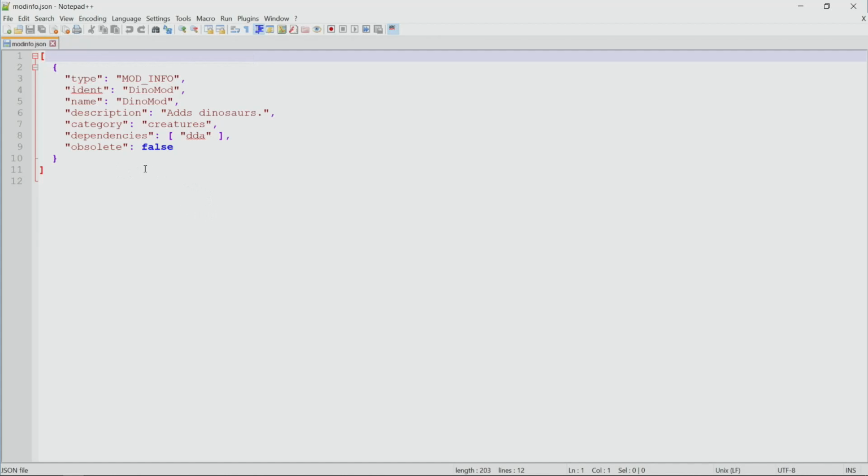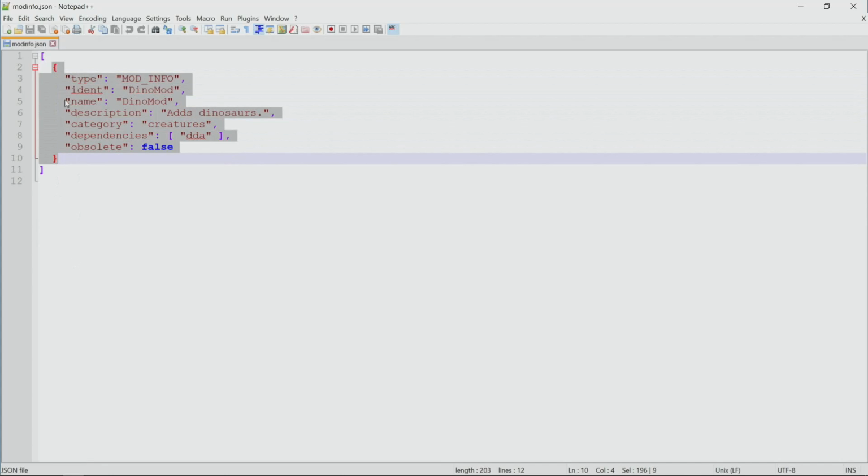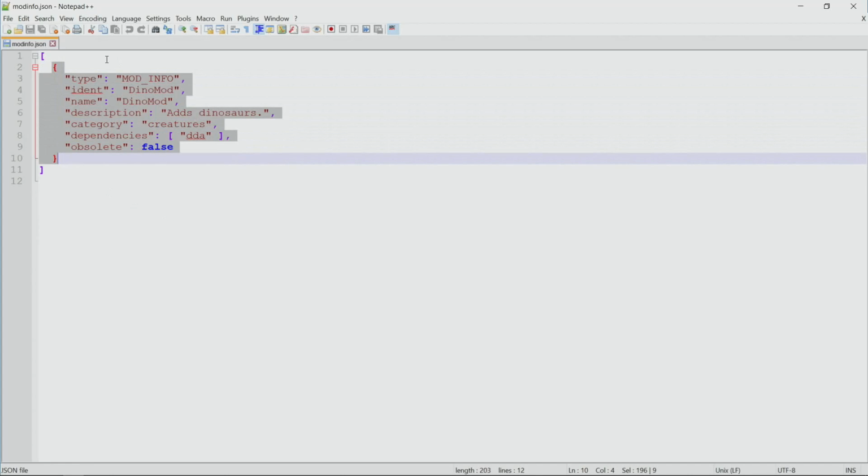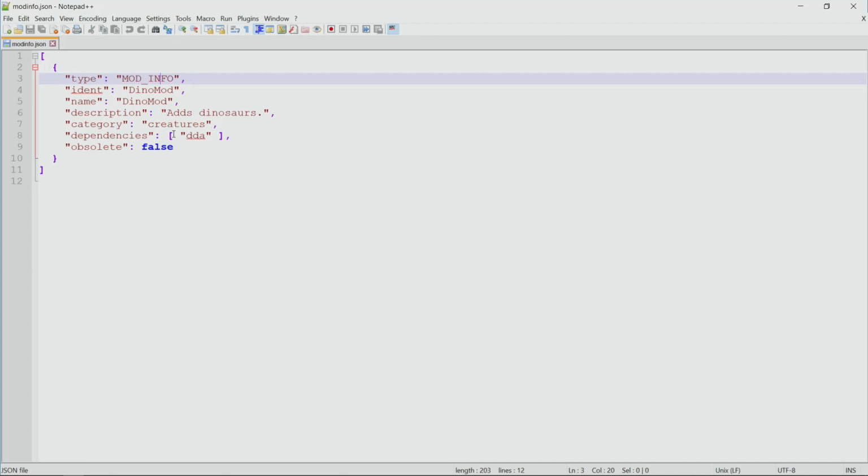You'll see mine is a very simple file. It starts with an opening bracket and it closes with a closing bracket. And then we have one curly brace entry here. And this is the modinfo file. And that's all that it is. For this one, it's 7 lines. Very simple, very straightforward. And we're going to talk about some things that belong. If you copied a modinfo file that has additional lines in it, we'll talk about that a little later. But basically right now, look for the very first set of curly braces. It should start with type modinfo.